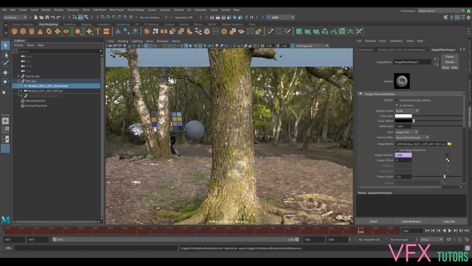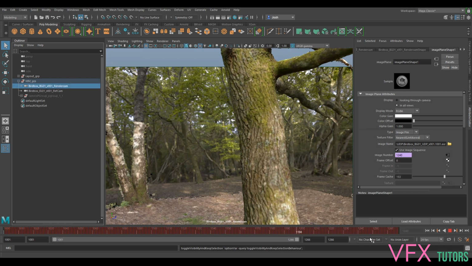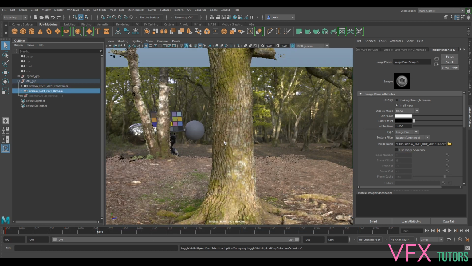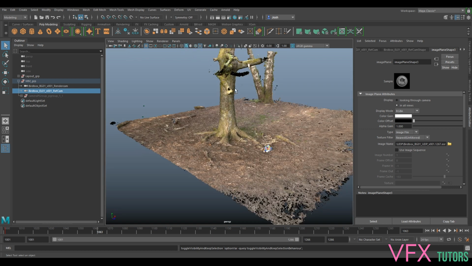So now we've got two cameras. We've got our sequence camera, which we'll do all our rendering from. And we've just got this reference camera, which allows us to now place these balls in the correct place and to do our lighting reference. And it's a very small thing. You don't have to do this at all, but it means that now we're narrowing down. So if I just select these two cameras, I'm just going to scale them up.